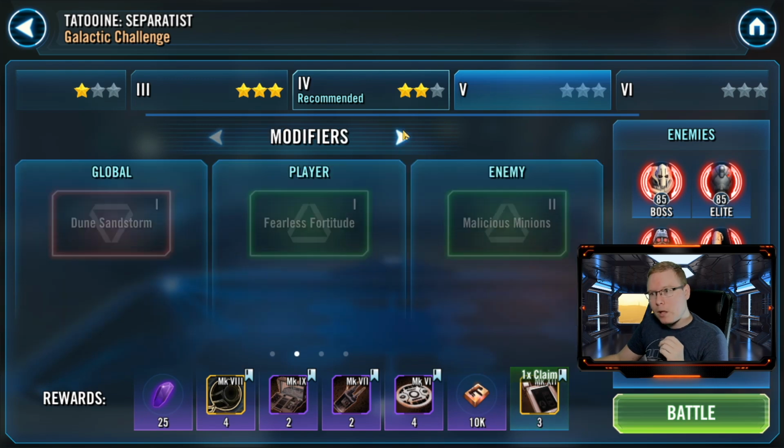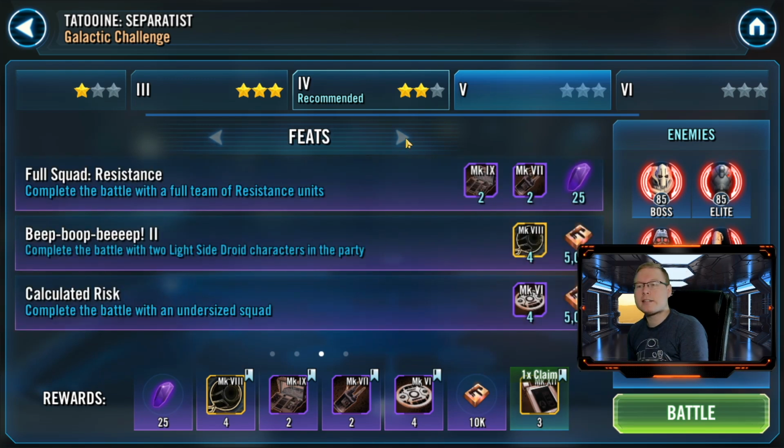So the next thing is the feats, and they got rid of the biggest complaint that I had, and probably the community at large had: they got rid of this gear requirement on characters. That was a terrible, terrible model, and I'm okay with them if they're doing themes around certain character groups, like with this theme, which is resistance.